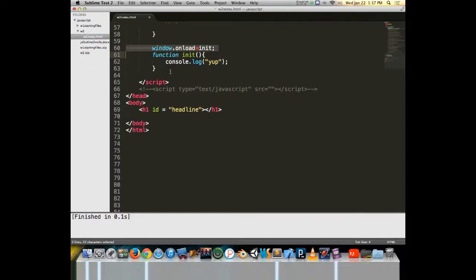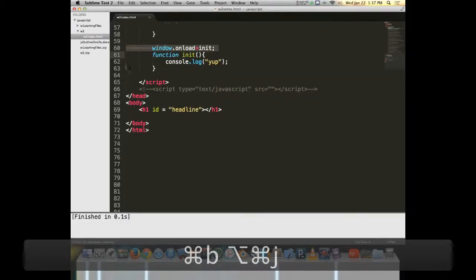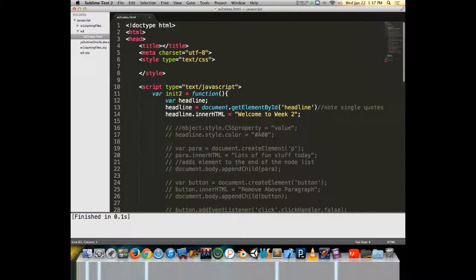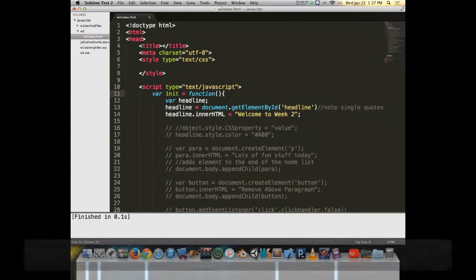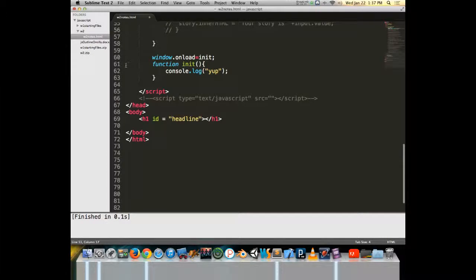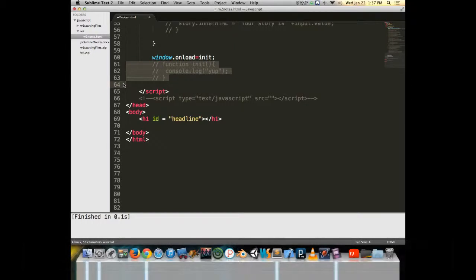So some people will want to use this method. If I look here, pull up my console, we'll see it popped out the word yup, because it now knows about it. So when you use a declaration, your functions can appear at the top, they can appear at the bottom, they can appear in the middle, they can appear anywhere, and we have access to them. Expressions have to be written out and defined before we ever try to use them. That is the distinction. And you can kind of migrate to the style that makes you happiest.